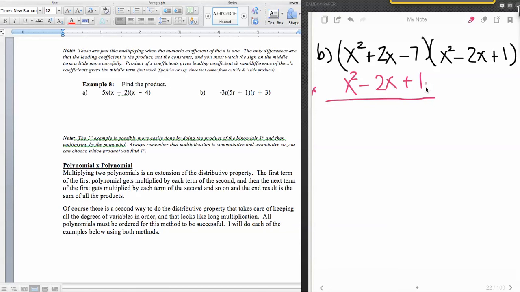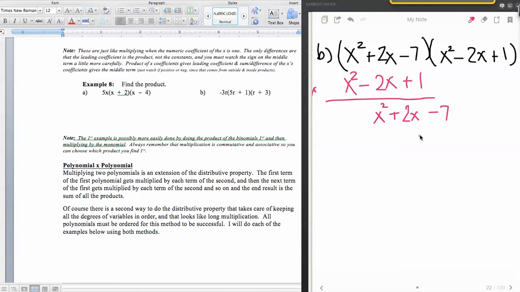So we have a negative 7 times positive 1, which is going to give us a negative 7, and then a 1 times a 2, which is going to give us a 2, and those are x's, and then that's a plus, so I'll put a plus in. 1 times x squared, which is going to give me an x squared. And now I'm going to move over one place value and continue on multiplying my negative 2x through.